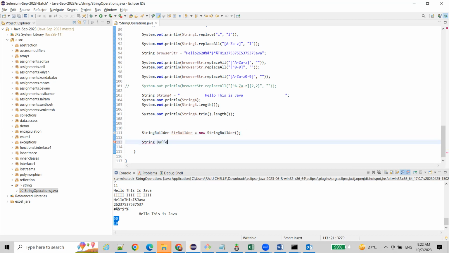String builder or string buffer. We have one more class, StringTokenizer.